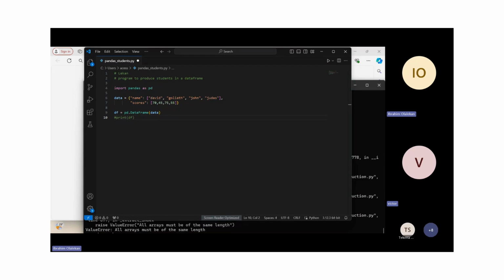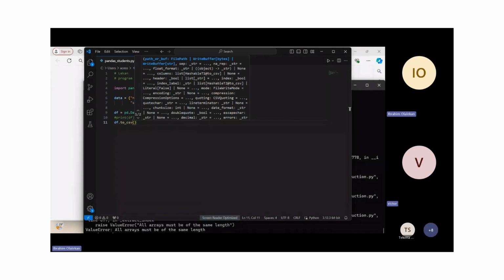Now go to the end of that line, enter. Then say df.to_csv, open paren.